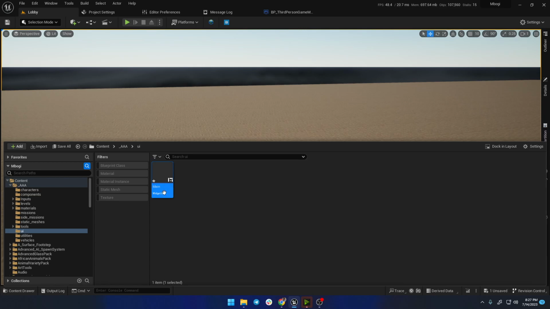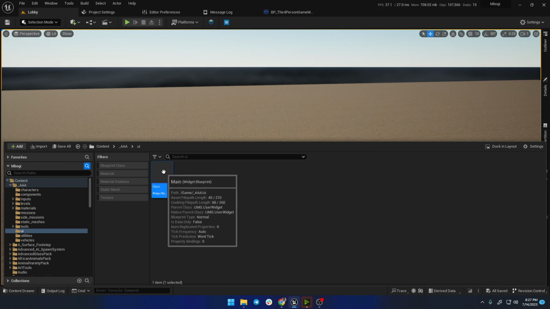I may have to rename this, please. The other components will be named based on what they do. Like settings will be settings, vehicles will be vehicles, properties will be properties. I'll think of other areas to work on. I may check online also for other areas to work on, but I think you get the point here. So with the widget created, let's open it.